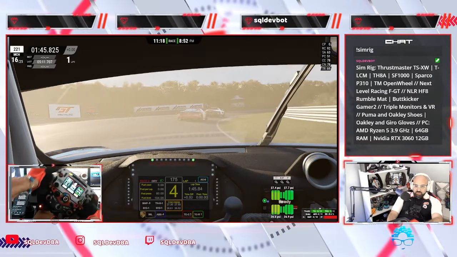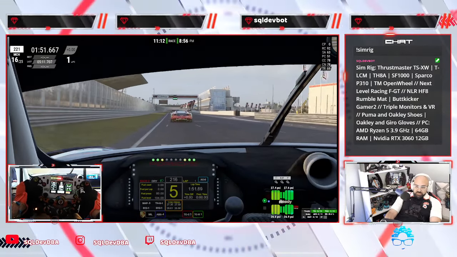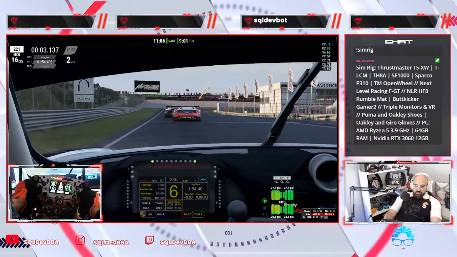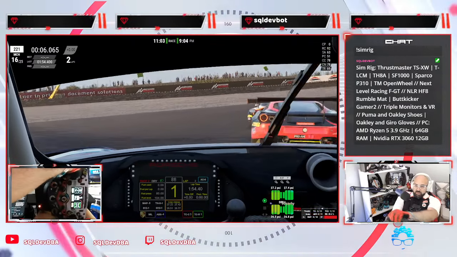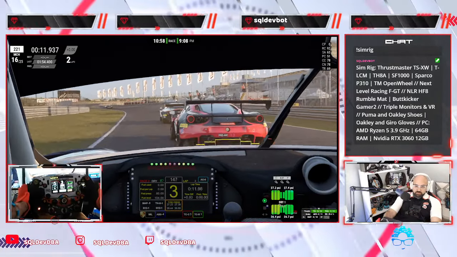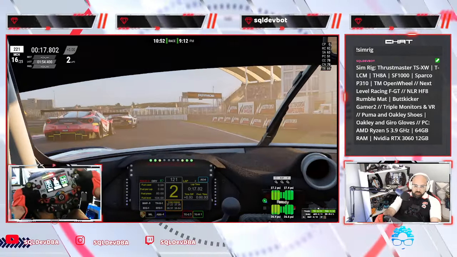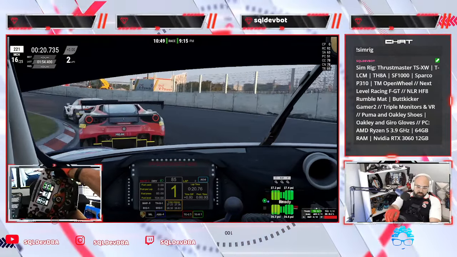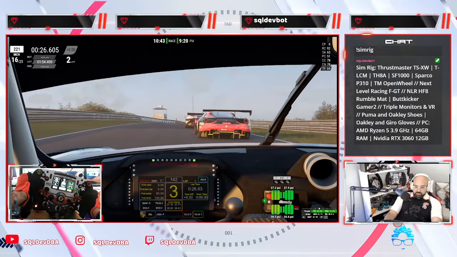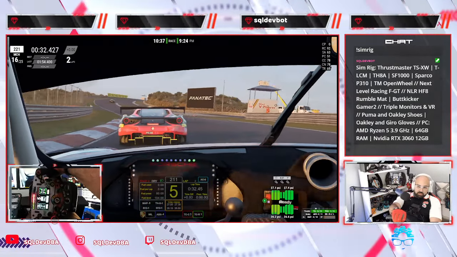Alright, looks like the sun's going down. The track temperature's falling. It's at 24 Celsius now. Yeah, there's Jim telling me that. 16th place. Come on, get your head back into it. Keep it smooth. Focus on these lines. Braking a little bit too early. Air temperature's decreasing. It's now 24 Celsius. Let's stay outside of this. Looks like they're in a little battle here. 15th place, 14th place. Maybe I can use that to slipstream and gain an advantage.